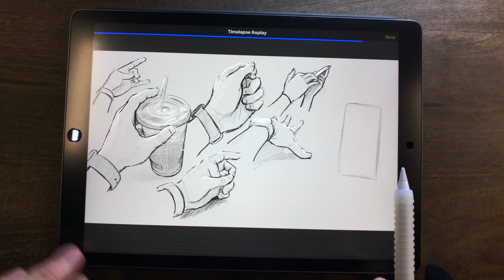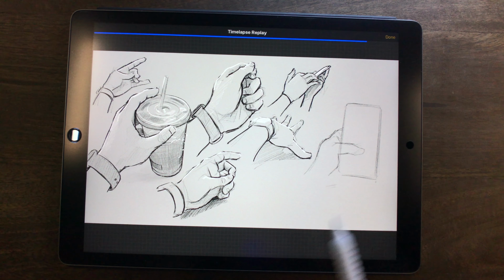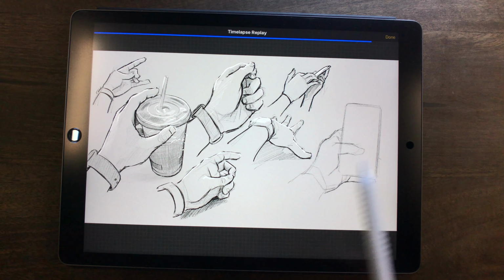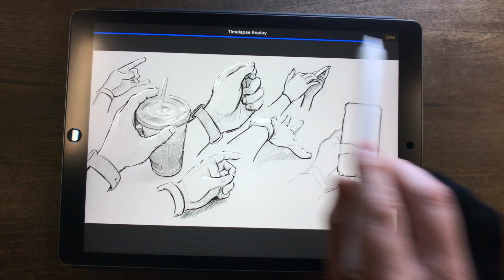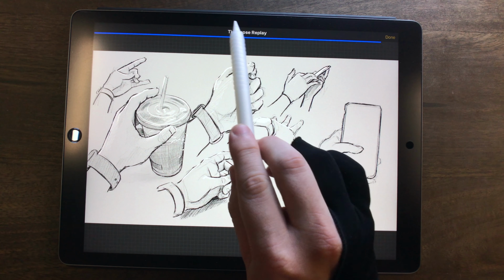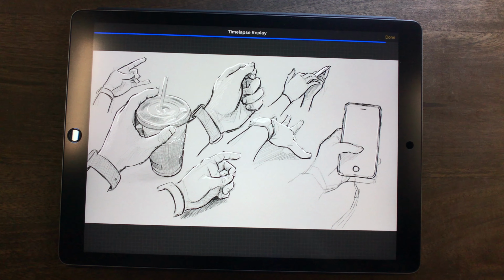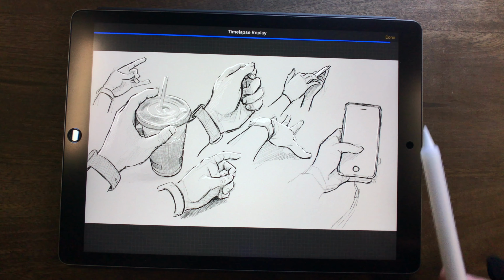My first time doing it, I didn't clean the screen good enough, so I got some really bad bubbles, but I took that one off, cleaned it again, and then I got it basically perfect. I do have a couple of little bubbles up here, but it's not gonna drive me crazy.